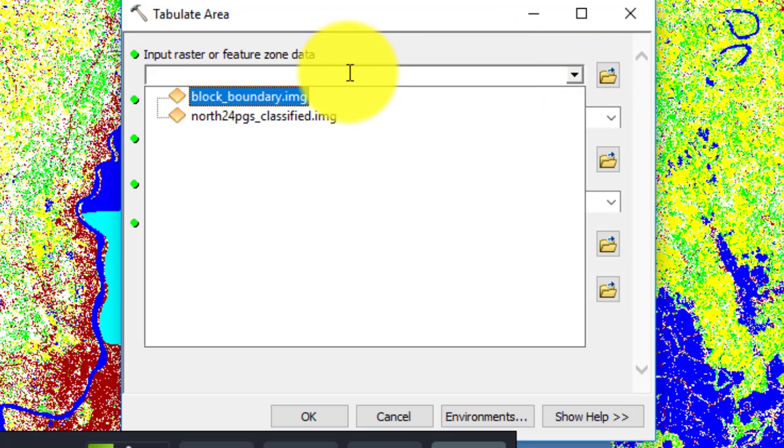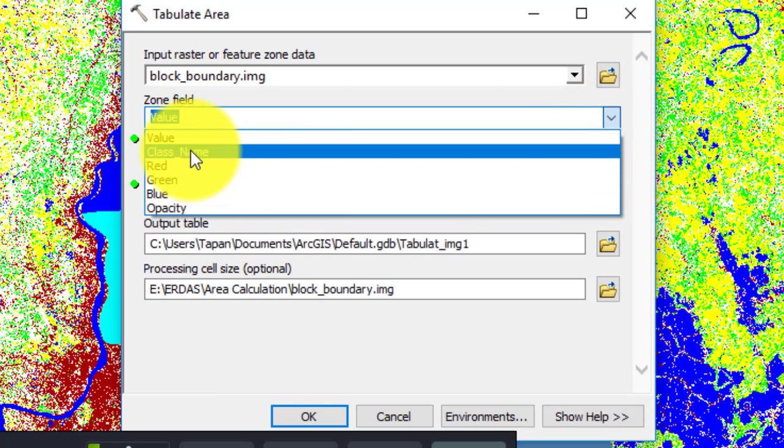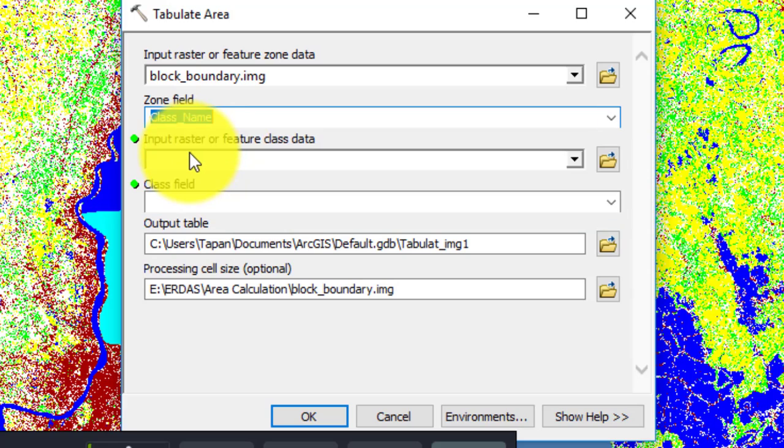So here the zone file we are having is this block boundary one, because this is the block boundary of North 24 Parganas, so we will give it as a zone file. And the zone field means the field which consists of the block name. Block name has been stored in the class name field, so select that one.